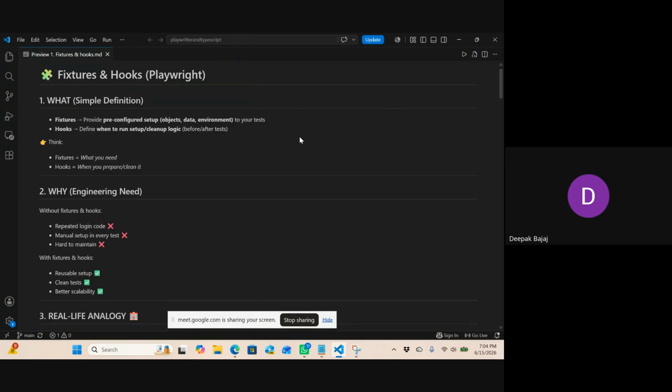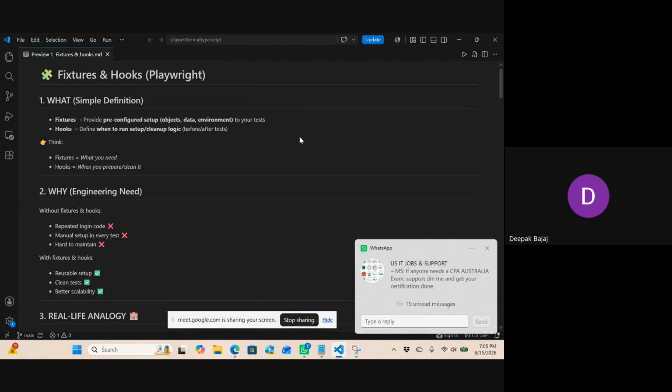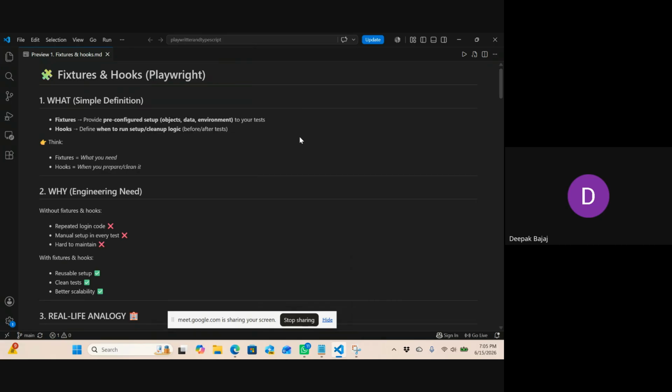So it's a pre-configuration, meaning the object should be there, then you are able to perform your test. That's called fixtures. And when we need to run this logic, that's called a hook. So this knowledge is required for reusability, scalability, and writing a framework.